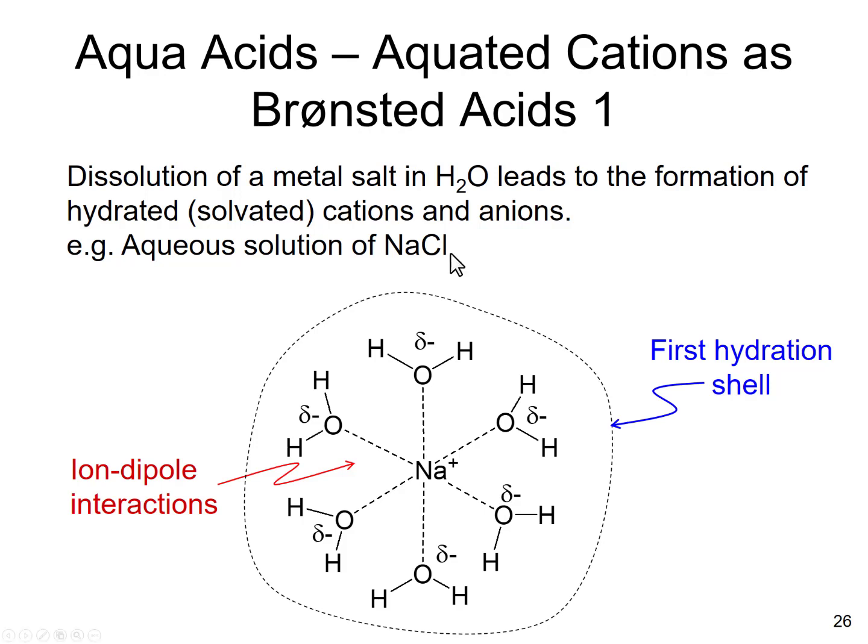Now, when you dissolve sodium chloride, everybody knows this is the salt that you're consuming on a daily basis, and you take these white crystals of sodium chloride and dissolve them in water, then you generate already an aquated cation. So the sodium chloride lattice will break down, and each of the sodium cations will be surrounded by water molecules. And because sodium is positively charged, you have a Coulomb interaction with the negatively charged oxygen. In the water molecule, the oxygen atom carries a partial negative charge.